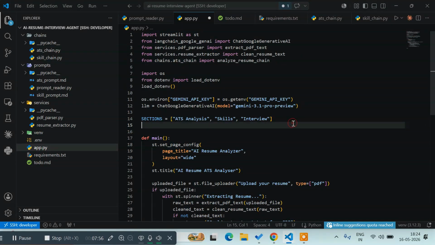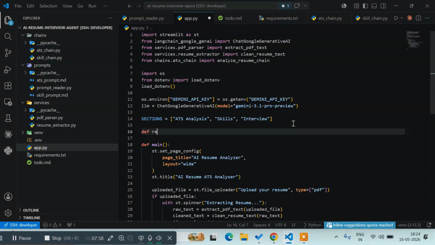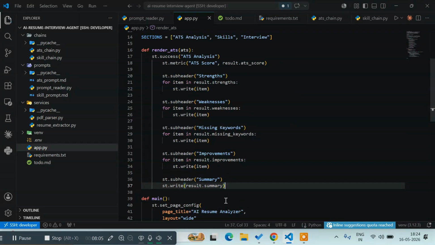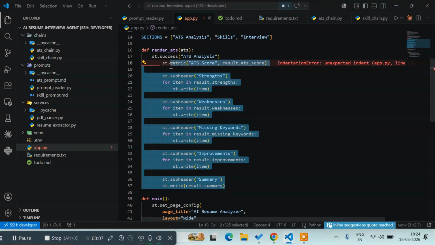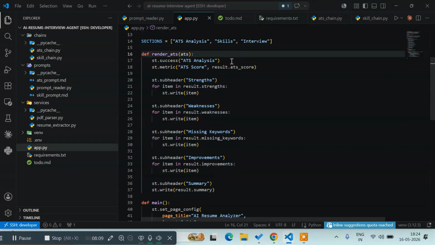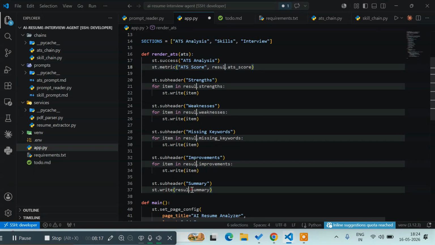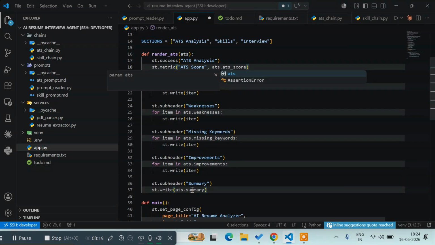Create a new function here and call it render ATS. It will take an ATS parameter and just render this thing on screen. So here we have to change a few things. Instead of result, it will become ATS.